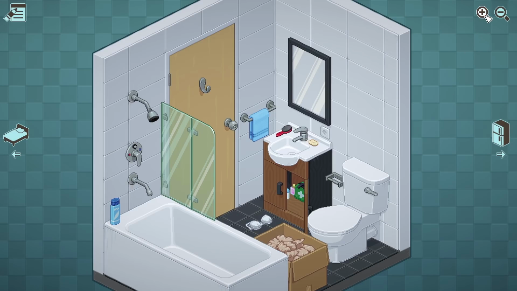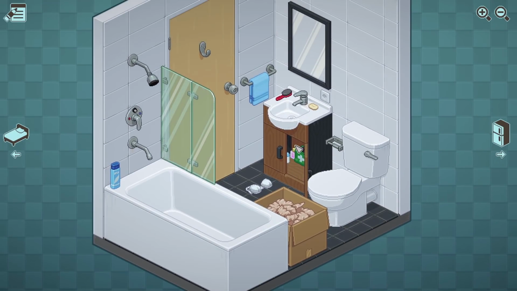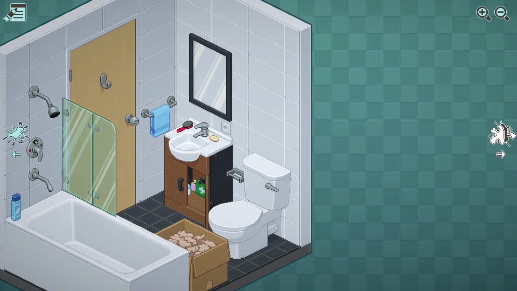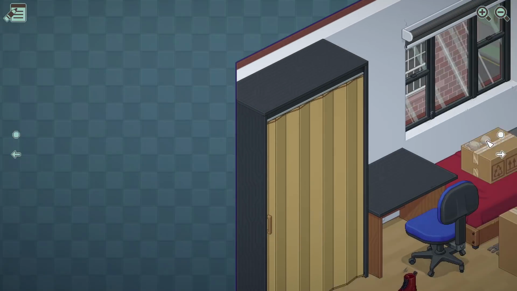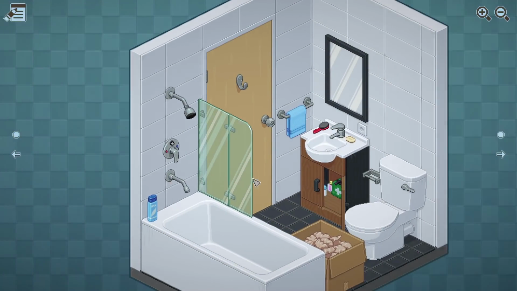Then we've got... What is that? What is that just there? That is... Oh, right. It's a bra. Right. Okay. I was thinking, what is that? A pair of glasses? What is this? No. Okay. I think that is... No, not in the kitchen. Not in the kitchen. That can go in there for now. That can go on a desk.